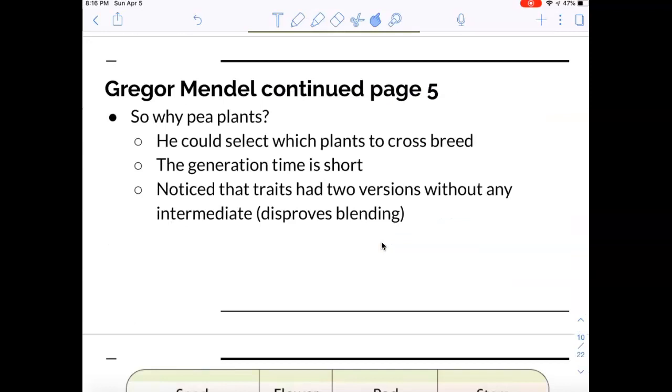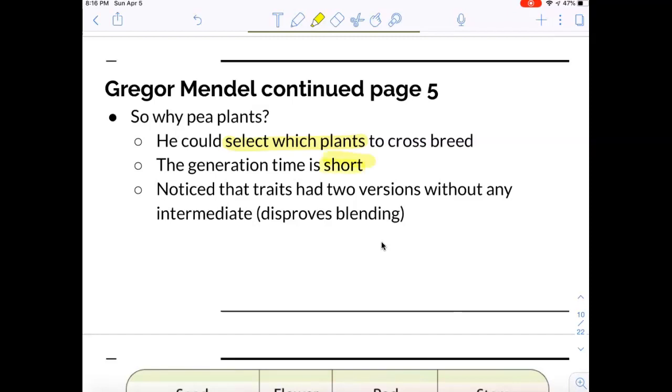Why did he study them? Or how could he study them and actually make conclusive results? Well, first of all, he could actually select which plants to use. If you didn't know, farmers are able to cross-pollinate plants that they want to produce so that they have whatever traits that they want. So if you wanted a strawberry that's big but also really sweet, they would cross-pollinate the 2 plants that have the biggest and then the sweetest.